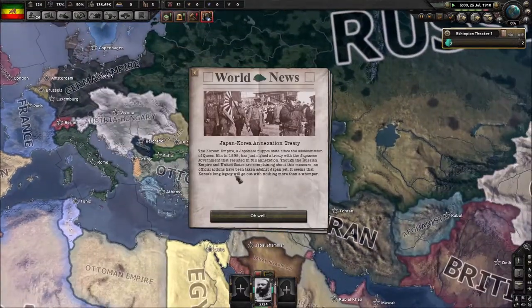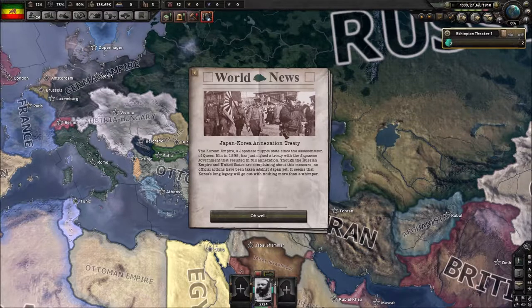Ooh. The Korean Empire. A Korean Empire, a Japanese puppet state since the assassination of Queen Min in 1895, has just signed a treaty with the Japanese government that resulted in full annexation. Though the Russian Empire and the United States are complaining about this measure, no official actions have been taken against Japan yet. It seems that Korea's long legacy will go out with nothing more than a whimper.